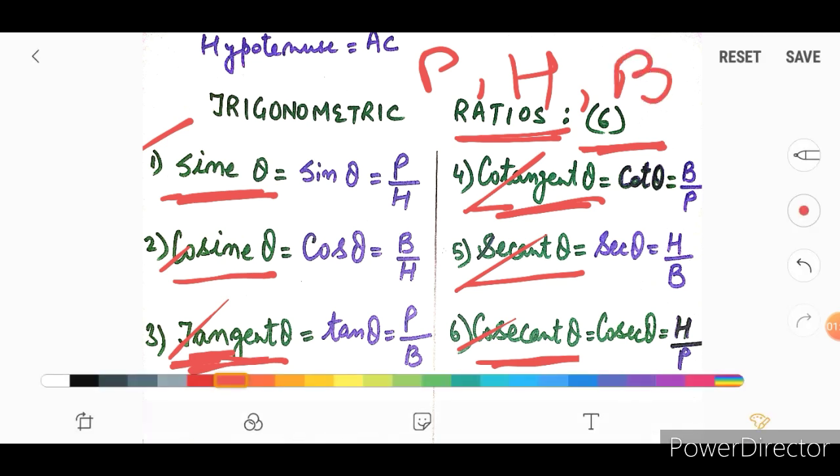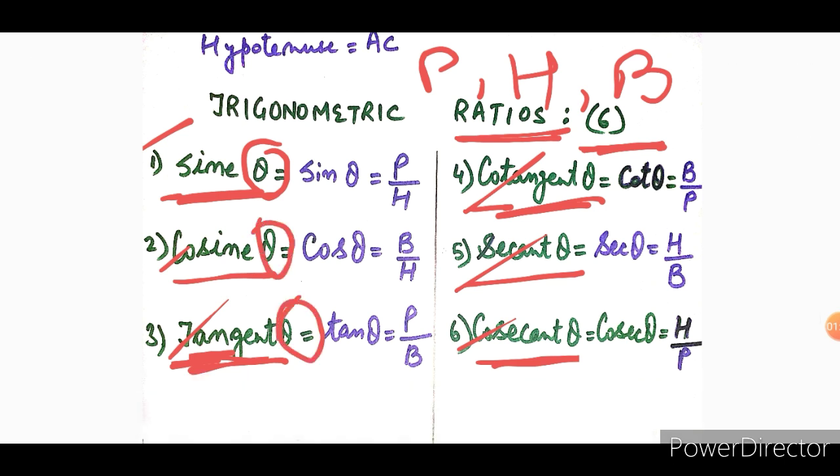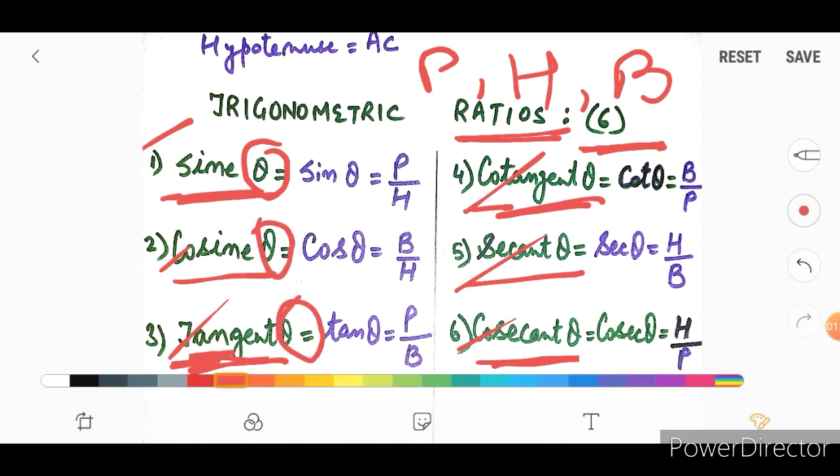Only 3 things we have to involve. 3 sides will be involved in the ratios, and the most important part, the angle of reference, angle theta, is involved here. Okay, so this is the sine of angle theta. This is not a product, this is the sine of angle theta. It is written as SIN, the short form we always use while doing calculations. It is called sine theta. Don't speak it as sin. It is not sin, it is sine theta.